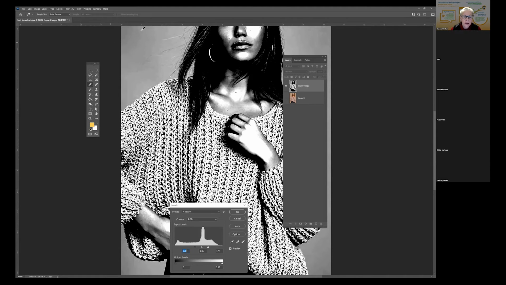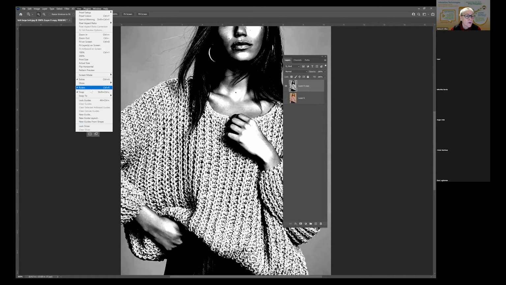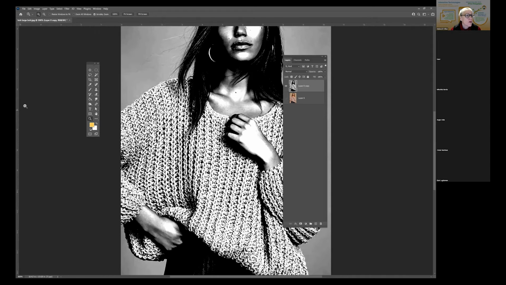Now, how do I do that? Remember, you have your rulers. So just like in Illustrator, we want our rulers, and they are visible, always under view. And so I'm going to bring this up. So, and these are guides, mouse down, these are guides. So I'm trying to get enough of the pattern so that when I crop this, I can find the seam to make it be seamless.